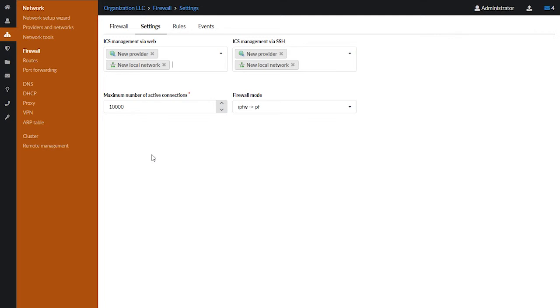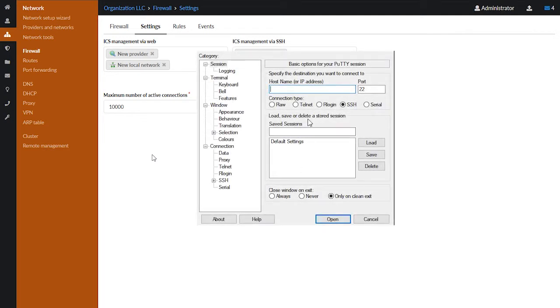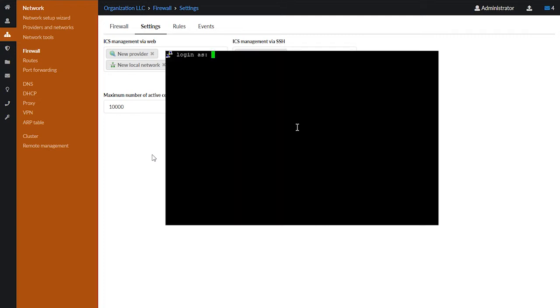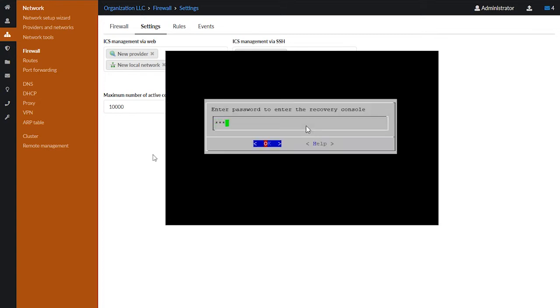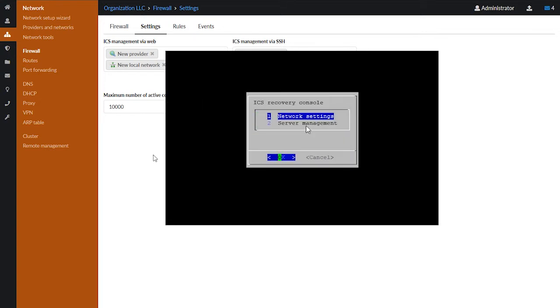Perhaps you have a question. What is SSH access for? It allows you to remotely access the recovery console. For connections you need any SSH client, for example PuTTY. Start the client, enter the IP address of the ICS CUBE and click Open. After connecting, you will need to enter the login proxy and the password of the recovery console. By default, this password is recovery. Enter the password again and you are in the recovery console.